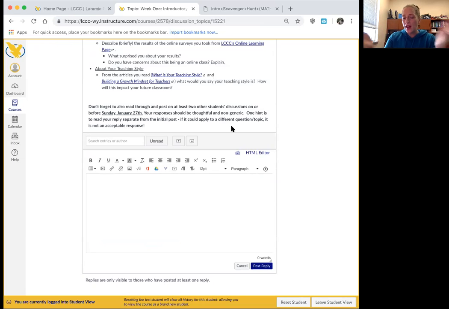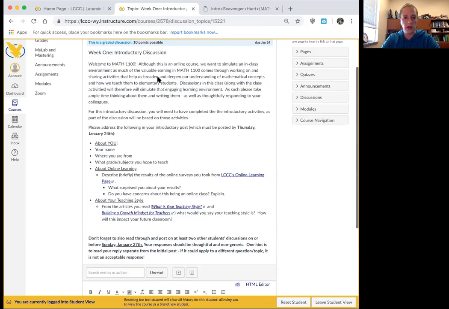Since we're doing this online, we're going to simulate that in 2 ways. One, I'm still going to have you doing those activities, but you'll be doing them kind of on your own, and then talking about them with your peers in these discussions. So really treat that discussion board as a way to learn from each other, to ask questions. So if you weren't sure on part of the activity, say, man, I wasn't totally sure about this part. Use the discussion board the same way you would if you were sitting right next to your friend in class and say, hey, what did you guys think about this? I thought this was a little weird. So that's kind of the purpose of that online discussion board.